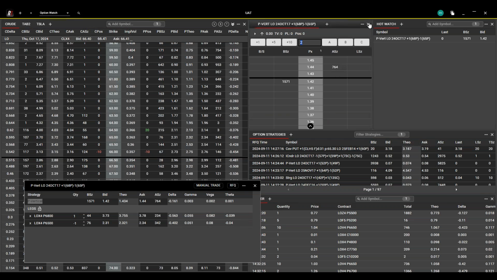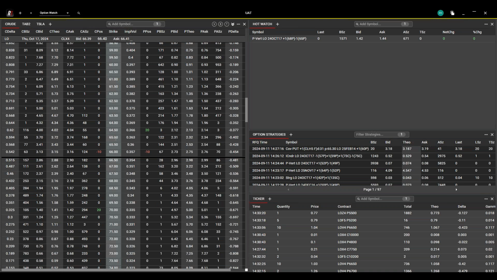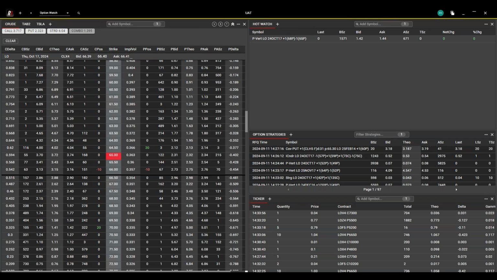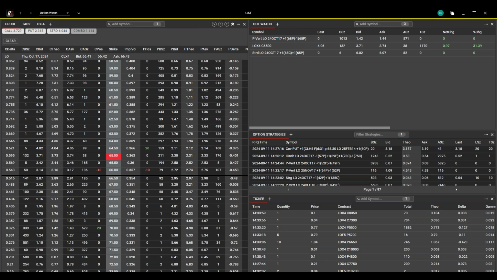So there are a number of different ways that you can execute spreads. You can view spreads, save spreads in that fashion. In the same way that I pulled that spread from the spread builder, I can do the same thing if I'm building by strike. So if I click on the 65 strike, of course, the call and the put are available, the straddle is available. I can very quickly, if I just want to keep an eye on the 65 call, pull that into my Hotwatch. The straddle is also listed. I can pull in that 65 straddle if I want to take a look at that and maintain it.